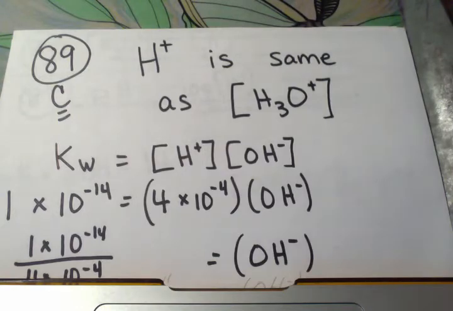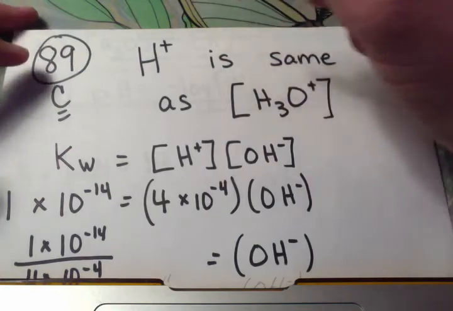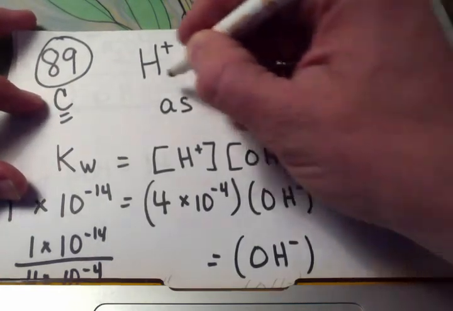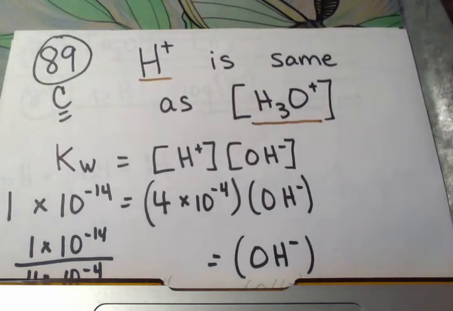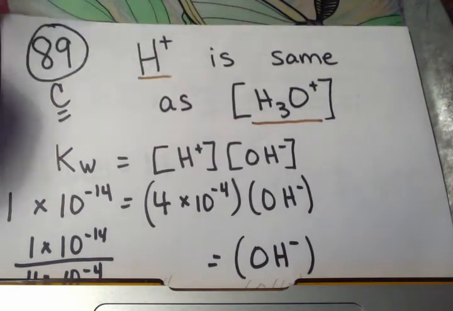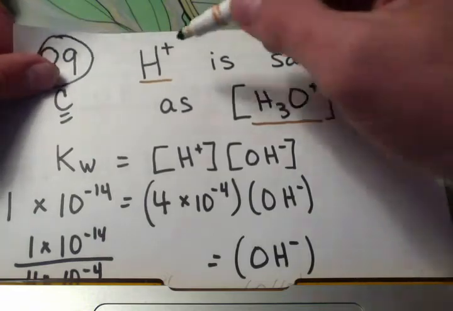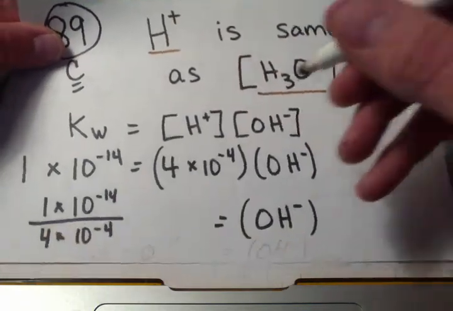Now, it's text to text, book to book, class to class, arguably. This is water plus hydrogen ion. It kind of leads to the idea that we still struggle with how to represent what water is and how to describe these color changes with acid-base indicators. But yeah, the notations, H plus, H3O, same thing.